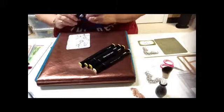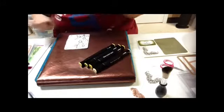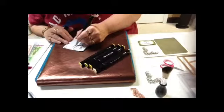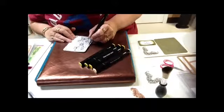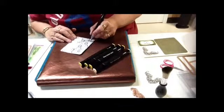And I think what I'm going to do too is stipple a little bit like I did around the other piece on this as well. Probably not as much. Just going in and adding a little bit of darker highlights. Not doing too much with the green because the embossing adds extra dimension.